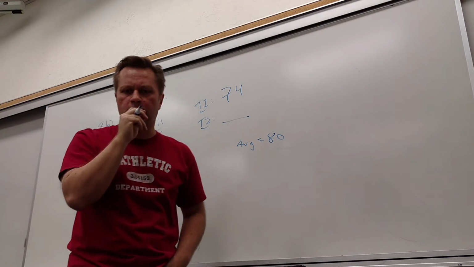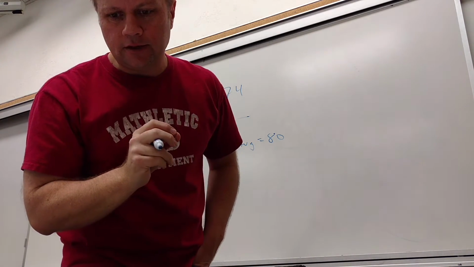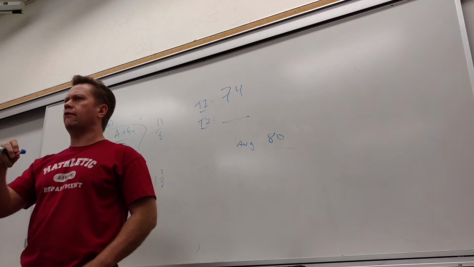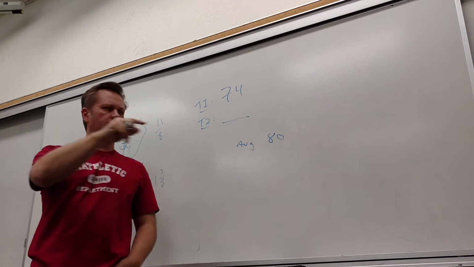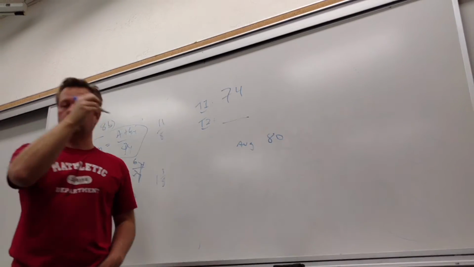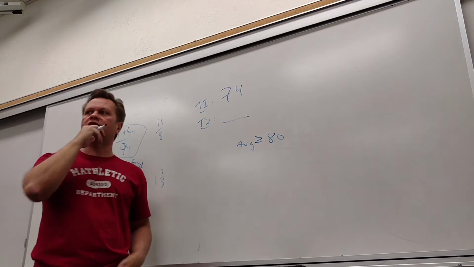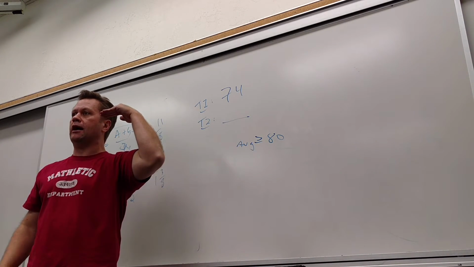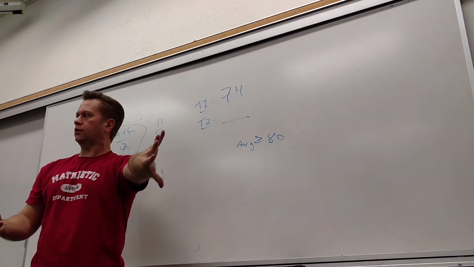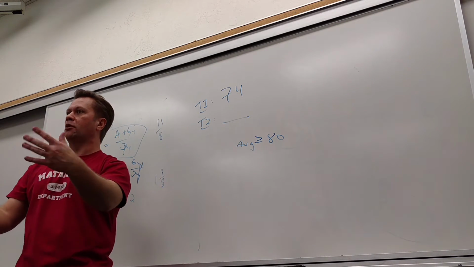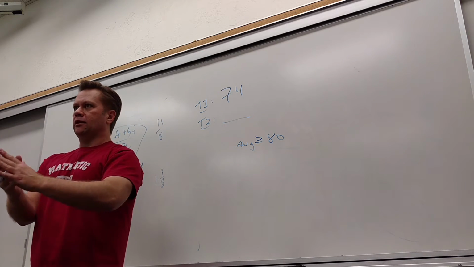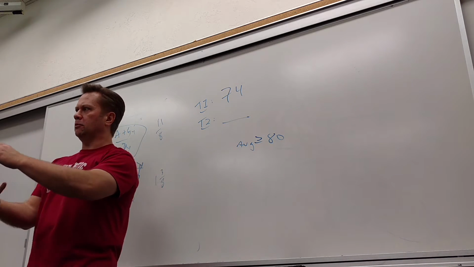So he wants it to be at least an average of an 80. At least an 80. So what does that mean mathematically? I want the average to be at least 80. How do I write that as a symbol? Greater than or equal to. If you have to be at least this tall to ride the ride, you can be that tall or taller. So at least means that or more. If I said at most, you could be at most 12 to eat off the kids' menu at Denny's. You can't be bigger. It's got to be that or less, right? So at most would be less than or equal to.